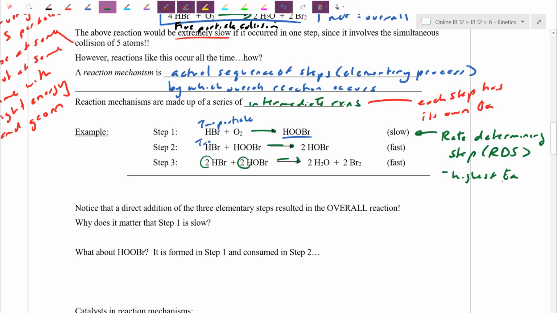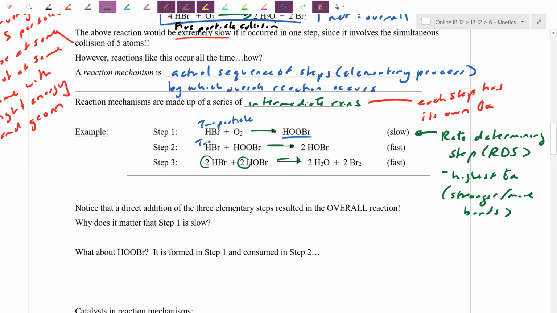What makes this barrier here so high? It could be the number of particles colliding, but in this case we see, wait, why is a 2-particle collision actually slower than a 4-particle? In this case, possibly the bonds I'm trying to break are a little bit stronger. Maybe I have more bonds that I try to break. All of those things might amount to the first step being slower. All that to say, you can't just look generally and be like, oh, 4-particle, definitely slow, right?